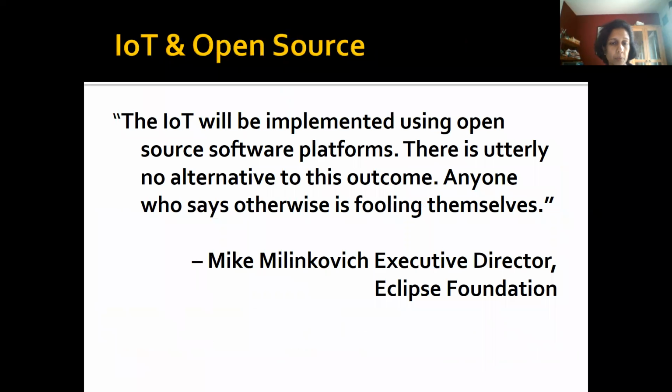And so Mike Milinkovic, who's the executive director of the Eclipse Foundation, has come out quite strongly with the statement that the Internet of Things will be implemented using open source software platforms. There is utterly no alternative to this outcome, and anyone who says otherwise is fooling themselves. And this is something we fundamentally all agree with in this working group.